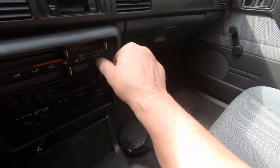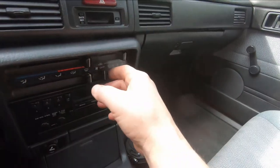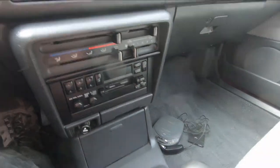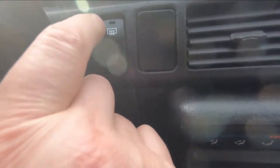That works. And the fan works. It's got no air conditioning. It's just, you know, hot, cold, defrost. Where's the rear defrost? Right here, there's a rear defrost. It works, but the light doesn't light up. Right there, that little light doesn't light up, but the rear defrost does come on.